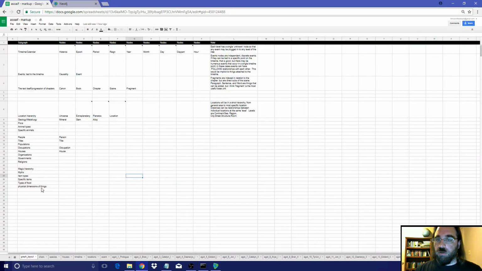So real quick, I'm going to go through the different sheets that are on here and kind of what they represent. This graph layout is sort of a list; some of these are things that already exist here. Some of these are just my thought of what needs to be on there. Like what are the different sections of nodes, right? A timeline or a calendar, which you saw on the other one. Events, which would be causality, right? Like what are the actual literal things that happened, like so-and-so killed such and such, right? And that would be an event, right?